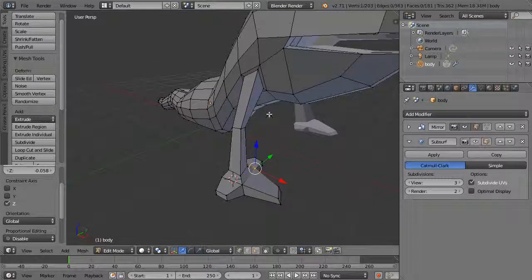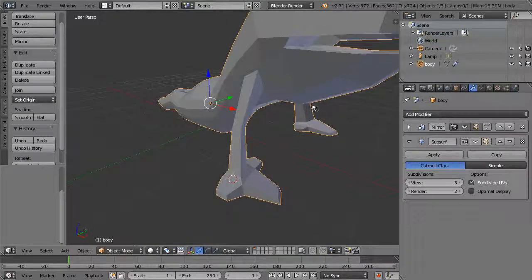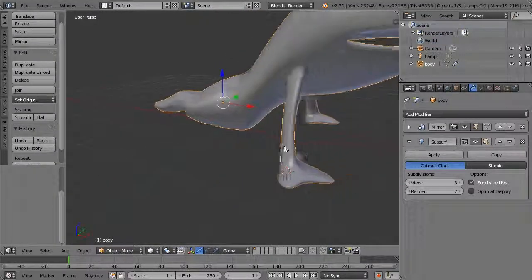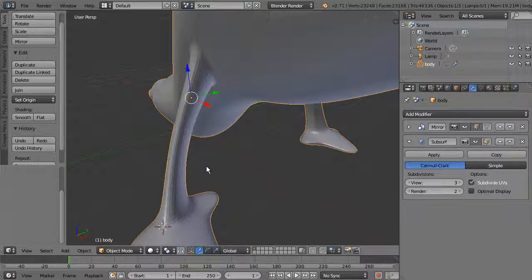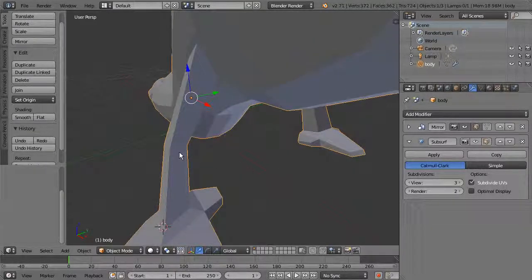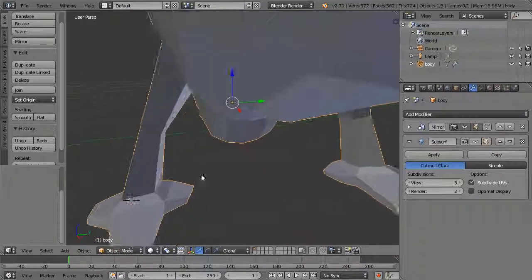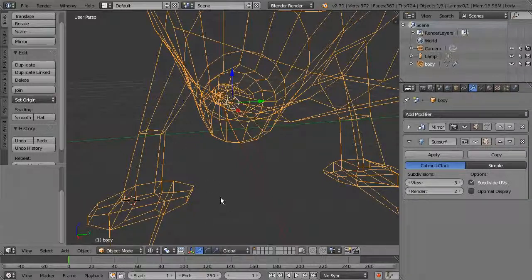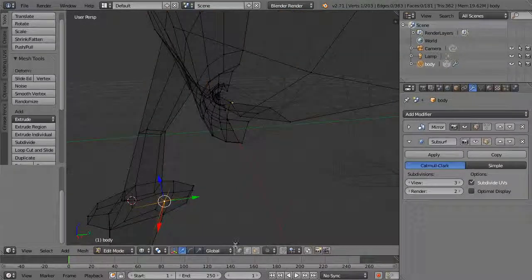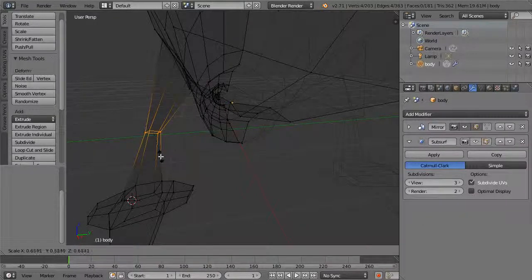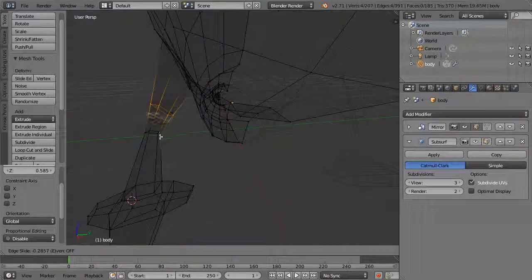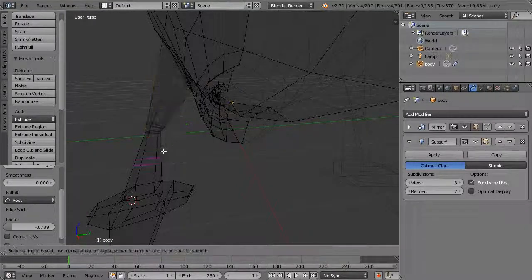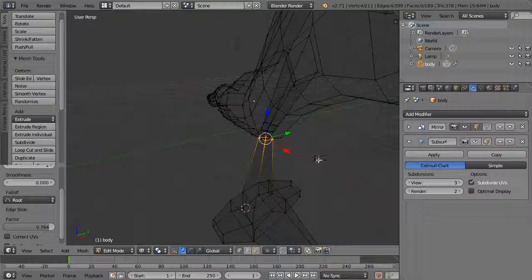Now when we smooth it, let's go back to object mode. This is going to be really smooth right here. And so if we want to actually see a little bit of that elbow, then we want to make sure to add extra edges there. So here we can come in and let's go into Wireframe. And we can select our points, if we go into edit mode. Let's hit S and we'll just scale this down. Control R. And I'm just going to add a couple of edges on either side of that, so it allows us to bend it.